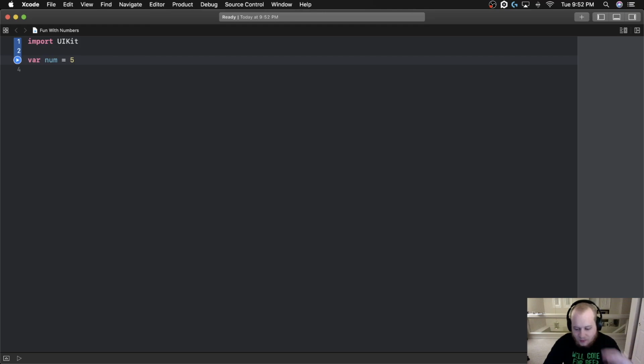And again, we don't really want to use them interchangeably. They do very different things. If you don't need something to ever have a decimal, don't ever use a double. Always use an integer. So, okay, what exactly does this all mean? Hopefully that makes sense. Right now, we've got this thing called num, and it's an integer, and the compiler is inferring that it is an integer because we've put a number here that does not have a decimal.